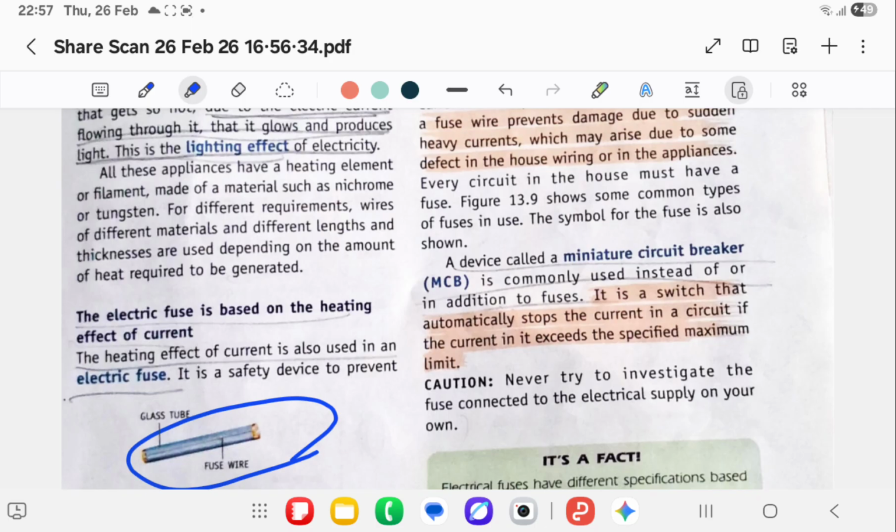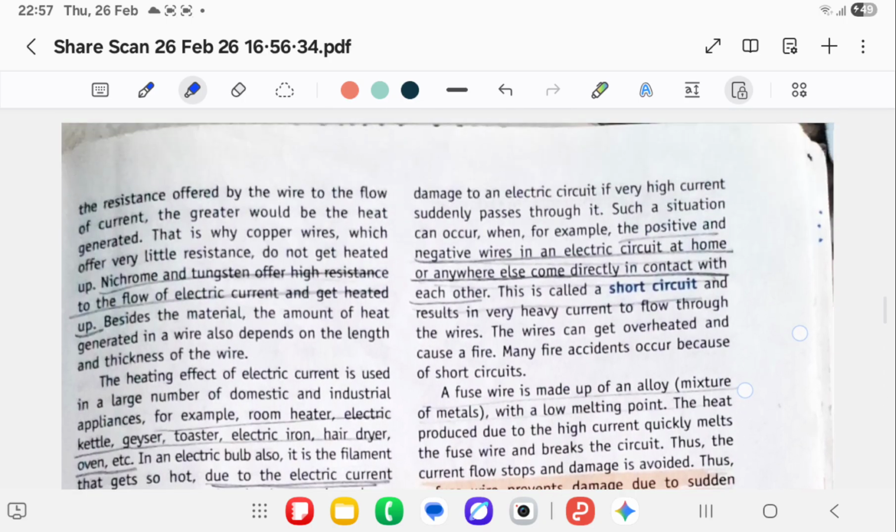So what the fuse does, whenever a high voltage passes through it, it melts out. So that is why we use a low melting point, so that whenever a high voltage passes through it, it melts down and breaks the circuit. अभी ऊपर पढ़ा था कि अगर circuit complete नहीं होगा तो वो switch off हो जाएगा. So similarly, whenever the high voltage is passing through the fuse wire, due to its low melting point, it melts down and it breaks. अब वो घर के अंदर तक उस हाई वोल्टेज को आने नहीं देता, पहले ही वो फ्यूज वायर ब्रेक हो जाता है. क्लियर? So this is how the fuse wires work.